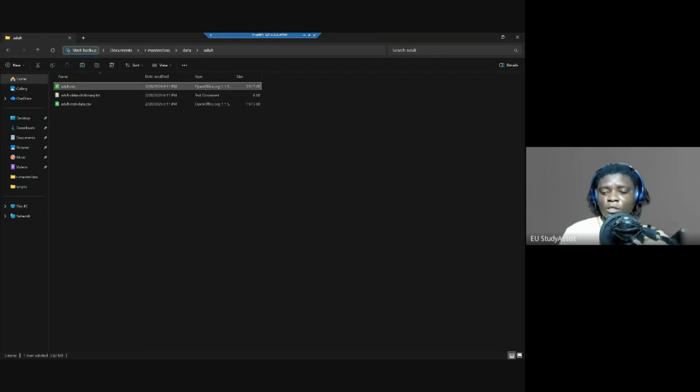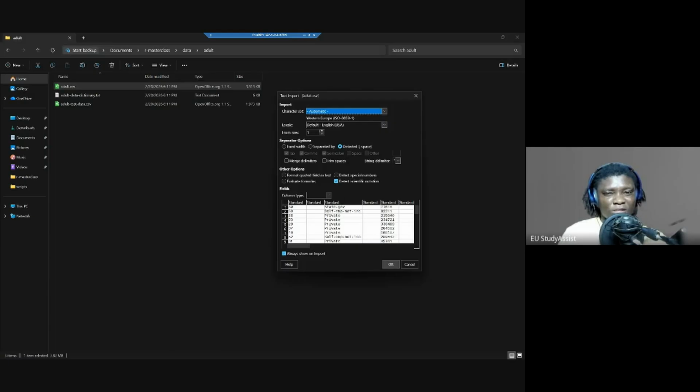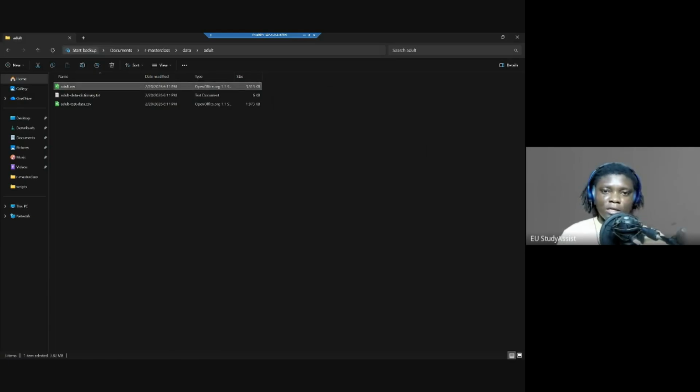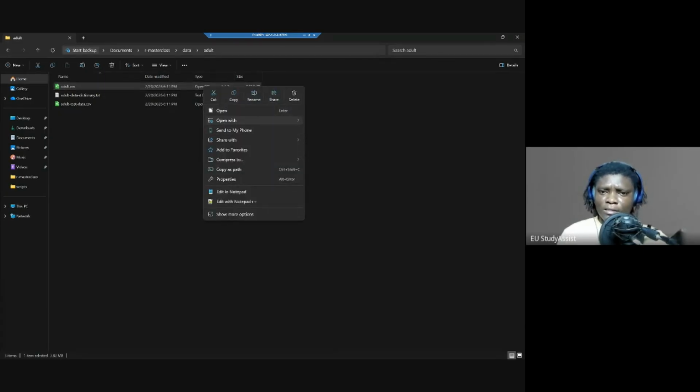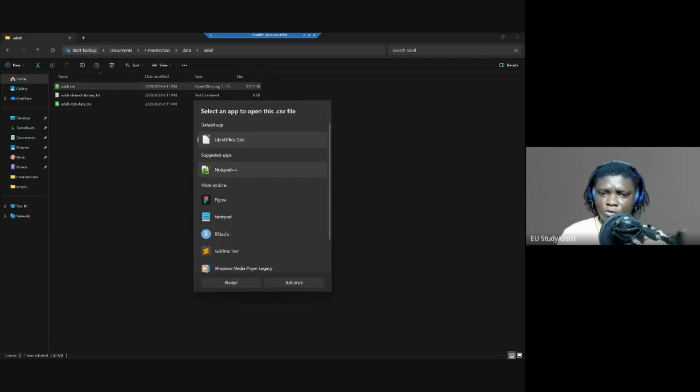If I open this, by default it's going to open in my spreadsheet application. But that's not the goal because we are not seeing the file in its raw state. So I'm going to try to open it with something else like a text editor. I have Notepad and Notepad++. Let me see if I have anything else I can use. Okay, Sublime Text. I like Sublime Text, but let me just use Notepad because this is the default for Windows.